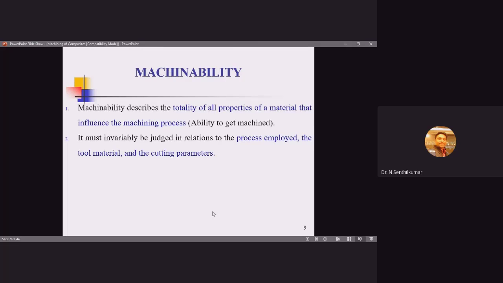Then we are going to have a relationship between what type of process is employed, whether it is the turning process, the drilling process, or the milling process; the tool material, that's what we have seen, HSS or tungsten carbide or polycrystalline diamond, cubic boron nitride; and the cutting parameters that you are going to choose. Cutting parameters means normally we will be considering the cutting speed, feed rate, and depth of cut in case of turning. In case of drilling, rotational speed of the drill and then feed rate we will be considering. Only two parameters we can consider in drilling. In case of milling, we can consider cutting speed, feed rate, and depth of cut. What is the value that you are going to consider?